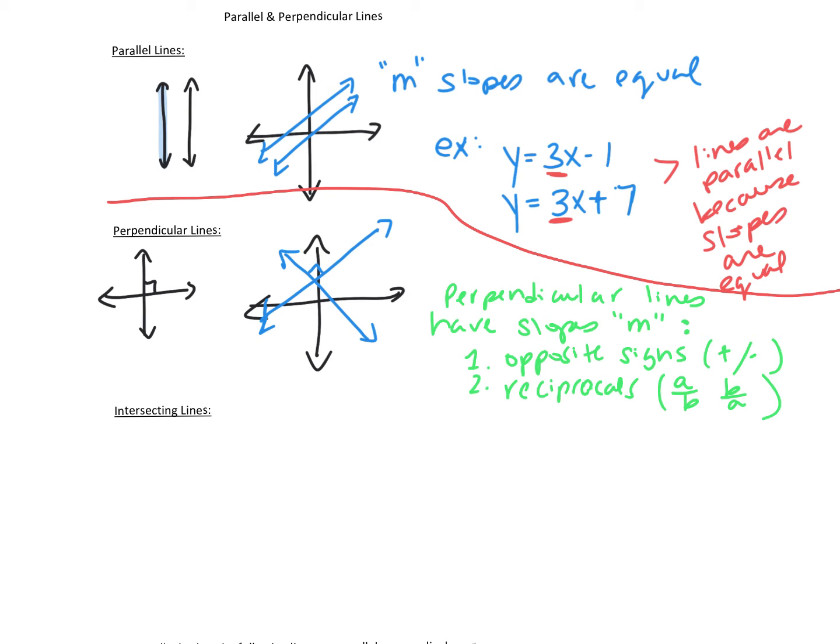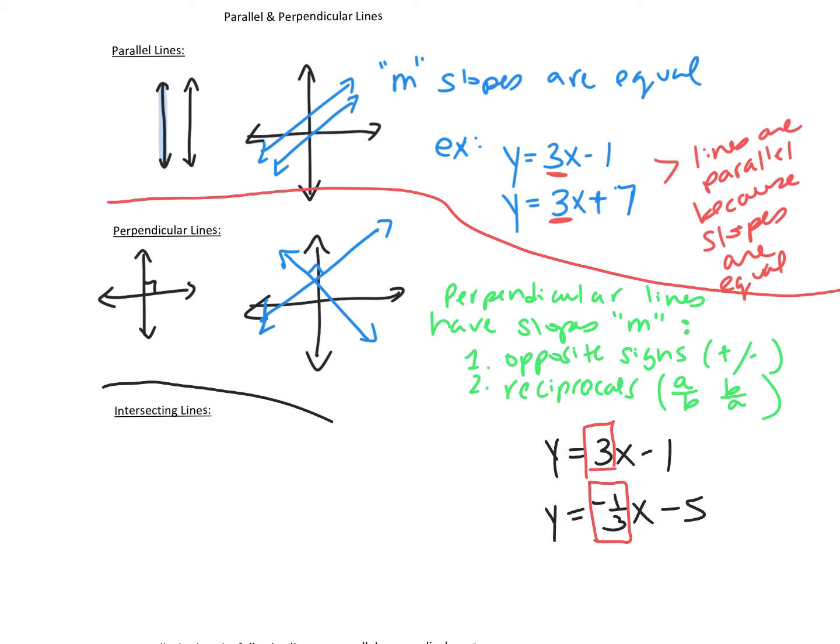Okay, so an example of that would be the equation y equals, let's take 3x minus 1 again, and then the line that's perpendicular to it, I could tell it's perpendicular if the 3, the m, the slope, is flipped. So remember, 3 is really 3 over 1, so it becomes 1/3, and it has to become the opposite sign. So if it started as a positive, it becomes negative. Okay, and then the y-intercept, the b value, doesn't matter. So I'm just going to pick any number, like -5. Doesn't really matter. So again, if the m position numbers are opposite signs and reciprocals of each other, that tells me that the lines are perpendicular.